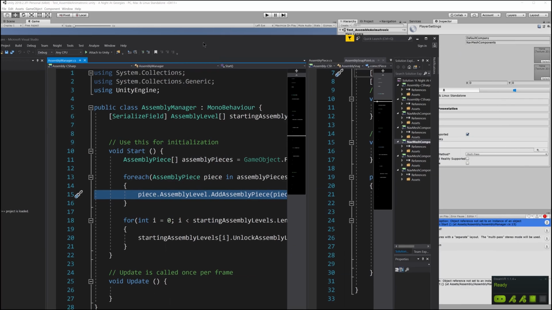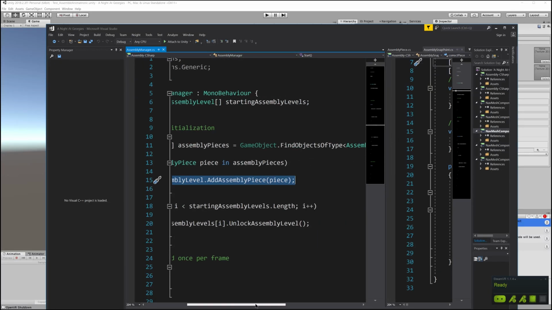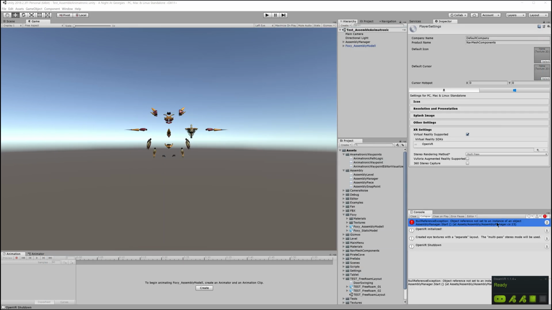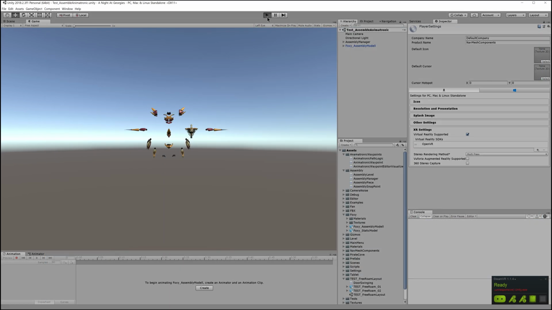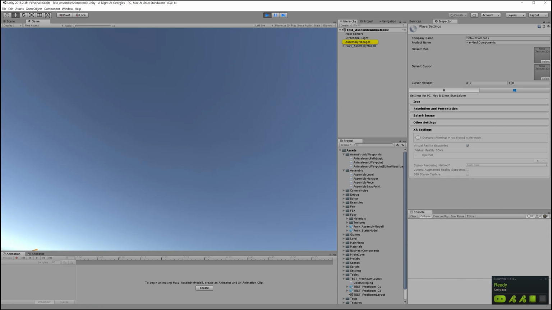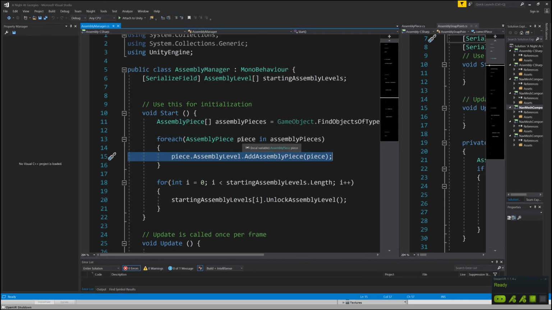Therefore, we get this by doing a find game object, correct? Let's see. Yeah, FindObjectsOfType AssemblyPiece. Why would I be getting a null reference error? Let's clear that out really fast and hit run again. I just want to make sure that that pops up. Yes, it does pop up. Let's do a stop. And let's iterate through this and see what we're getting here. So it's possible that an assembly piece does not have an assembly level attached to it, which is causing the null reference error.